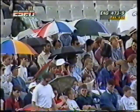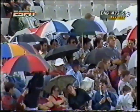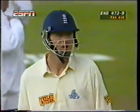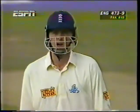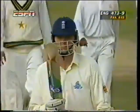And the rain has got too heavy. The umpires have decided to take the players off, with England on 473 for 9. It's just 8 minutes before the scheduled tea interval, so the players will take tea now.